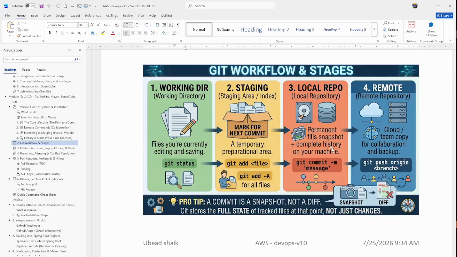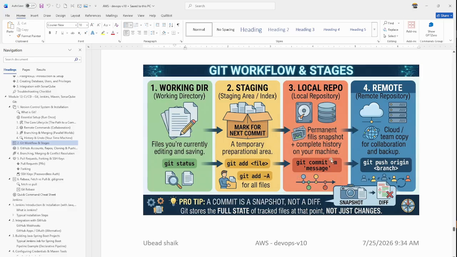Once you want to commit it, it means you want to execute on the local, so you will type a message. You put some message and then you make a commit there. Once you commit it, it is still on your local repository only. This is on your local laptop only.